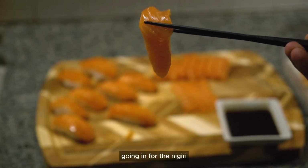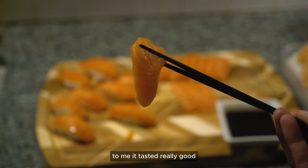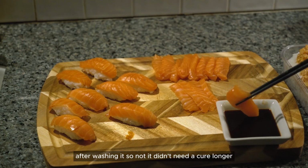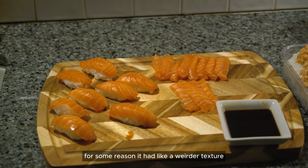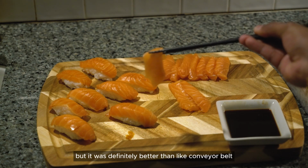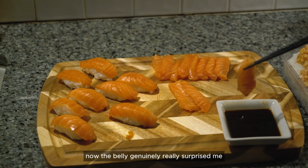Going in for the nigiri, I was gonna try this little loin piece. To me, it tasted really good, but I think I should have left it in the fridge after washing it. So it didn't need to cure longer, but it needed to be in the fridge a little bit longer just to firm up. For some reason, it had a weirder texture, and I think that's literally just on me. The taste was pretty good. Not crazy quality salmon, but it was definitely better than conveyor belt in the middle of a mall or whatever.